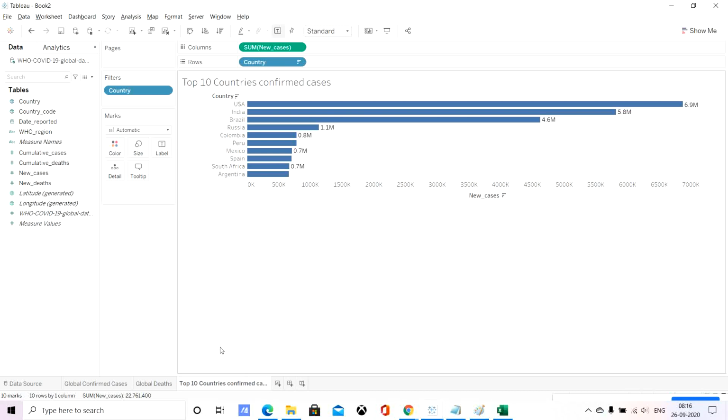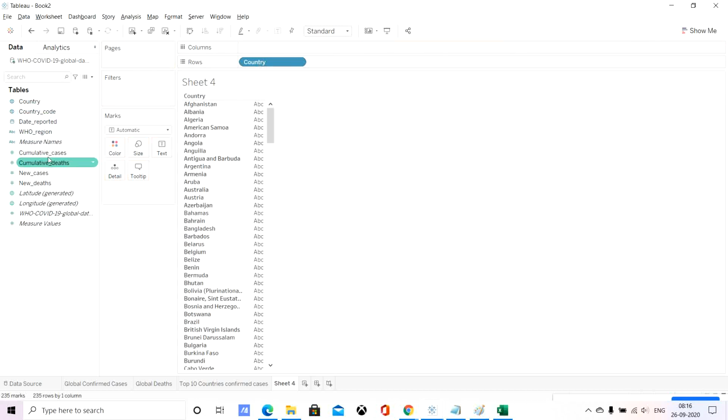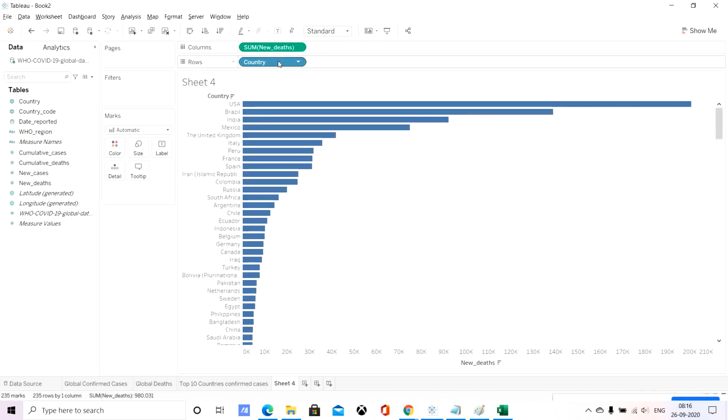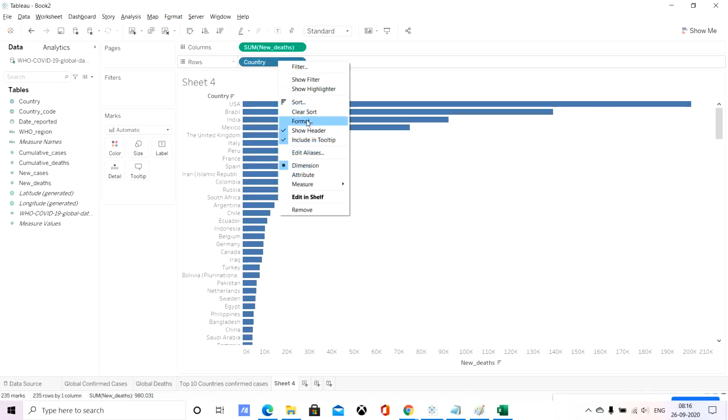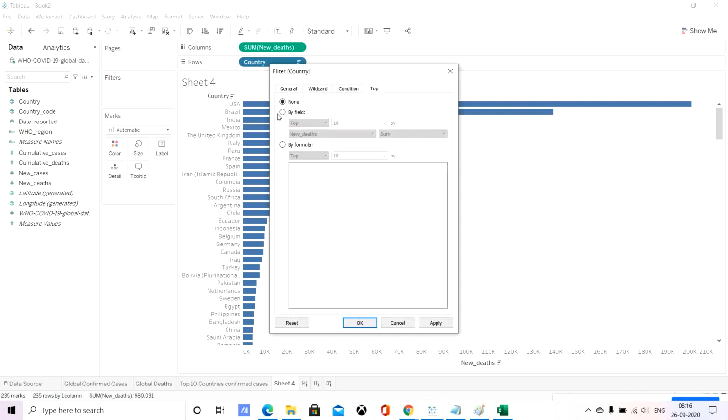confirmed cases. And similarly, I can create another sheet. Here I can take the country, and here I can take the new death. I can put it into descending order, filter this country, go to top, and take by field, top 10 new death.